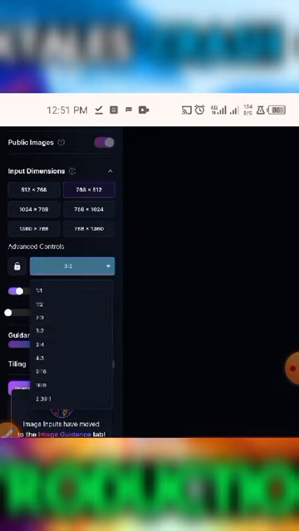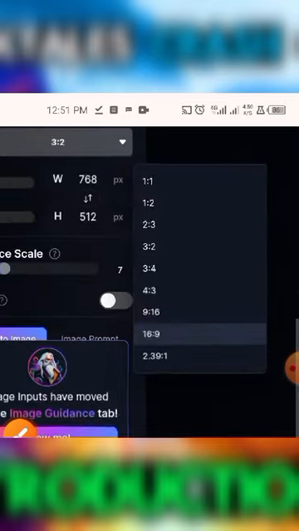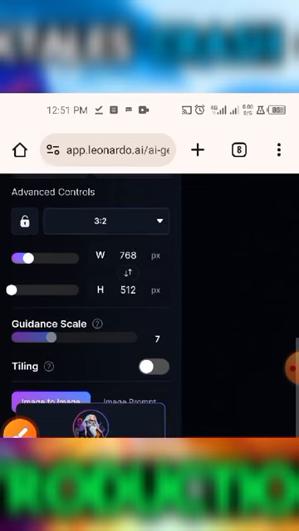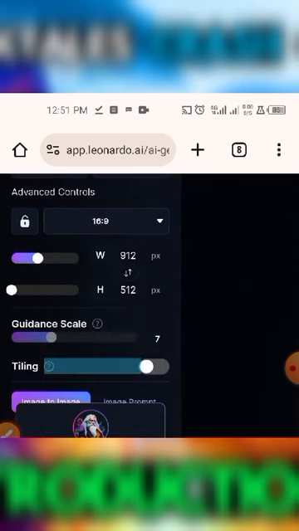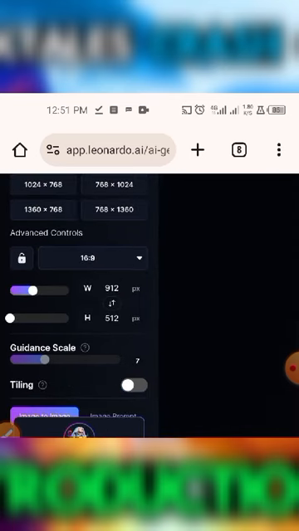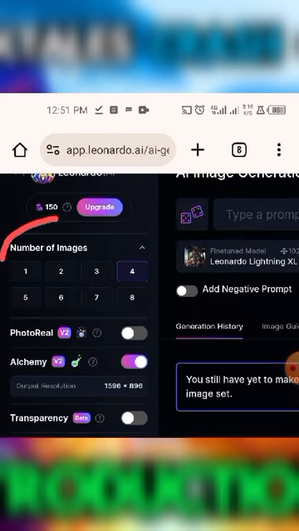So we need the images to be in the 16:9 orientation, because that's the standard for YouTube. So we'll come here and pick 16:9.